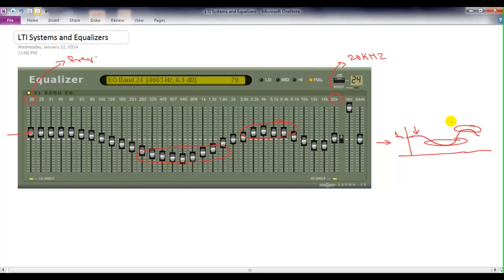But it's important for you to understand what LTI systems do in terms of frequencies. They are doing exactly equalization modulo the phase aspect. Right? You put the knob too far down and you are going to kill the frequency. You put it high, you are going to amplify it a lot. You leave it there, you're not going to change the input frequencies. That's all LTI systems do in frequencies.